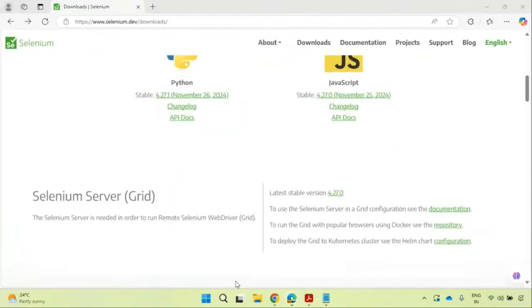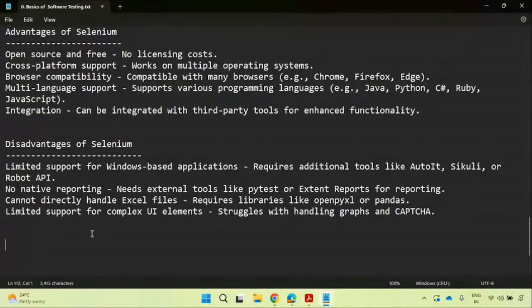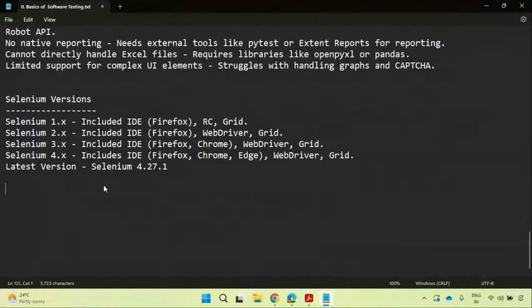Now let's look at the versions of Selenium. At the very beginning we have Selenium 1.x, which can be 1.0, 1.1. It had IDE, RC and Grid, with support only for the Firefox browser. In Selenium 2 they included Firefox WebDriver and Grid.